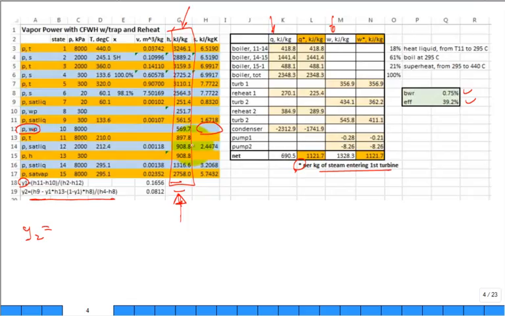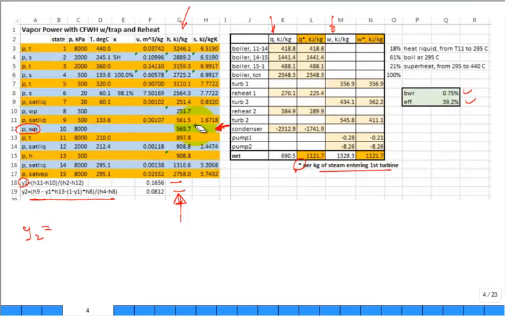How would you find this S right here? It's going to be a compressed liquid at state 8. It's after a pump. What equation did I use to get this number right here? The pump work, which was VDP. Embedded in that equation is that it's a reversible pump. So guess what S is?